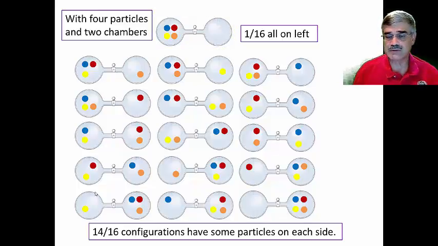Now, the distribution of the gas molecules or particles in these thought experiments is all based on statistics because we are assuming that there is no interaction between the gas molecules and no interaction between the gas molecules and the containers. That is, they're not sticking to each other or to the container in any way but just randomly migrating back and forth by diffusion. And in our example, 14 out of the 16 configurations would have particles on both sides. That is, that the tendency is for the gas molecules to spread out and exist in both compartments.